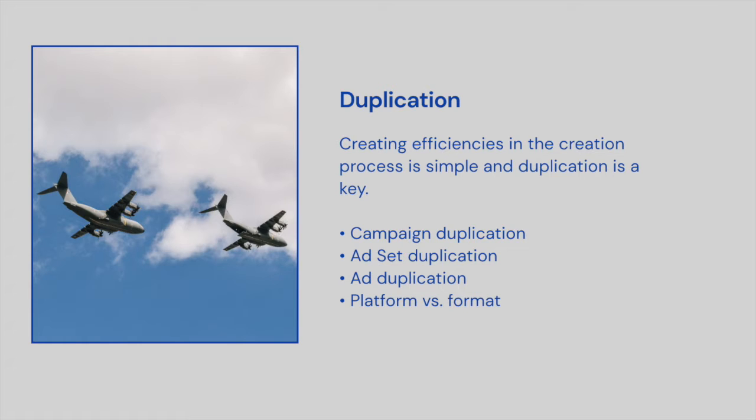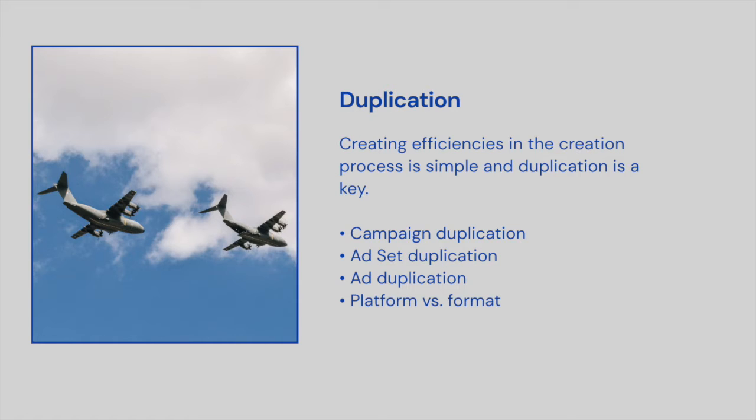Next thing down is ad set duplication. It works the same as campaign, in that it's going to duplicate everything that's inside of it. So it's going to duplicate all the ads that are already inside of that ad set. And ad set duplication is really beneficial when you're starting to get into tighter audiences. For example, if you're using a 1% lookalike of your email audience and you haven't set any specific ages on it, but you're wanting to narrow in on what ages are specifically converting, you could duplicate that ad set, change the age ranges for each one, just make sure you're changing the name of each ad set so you don't get confused.